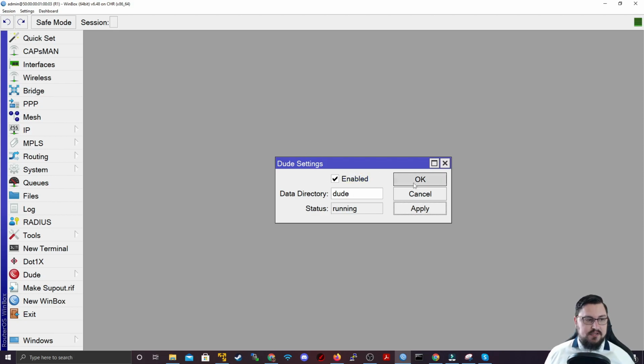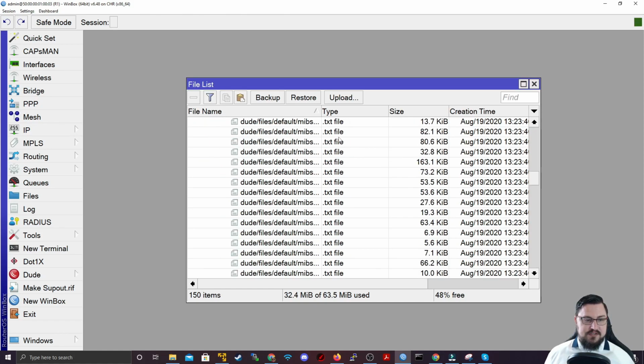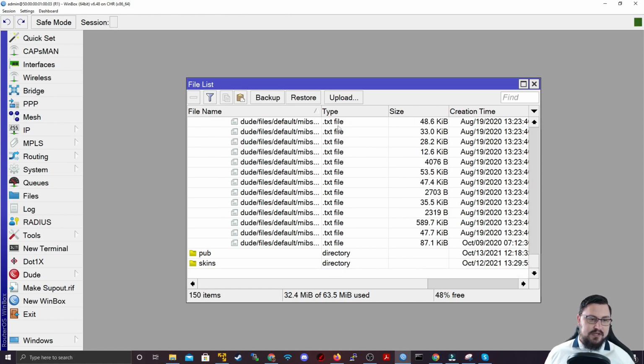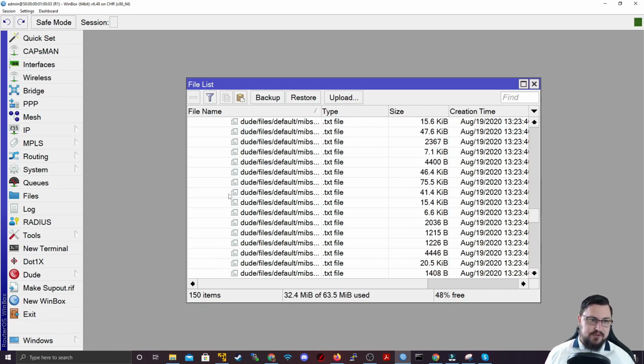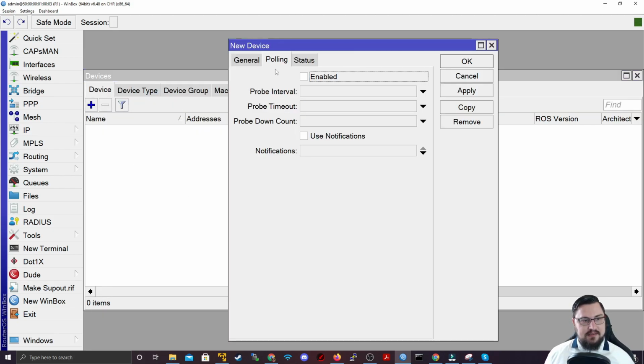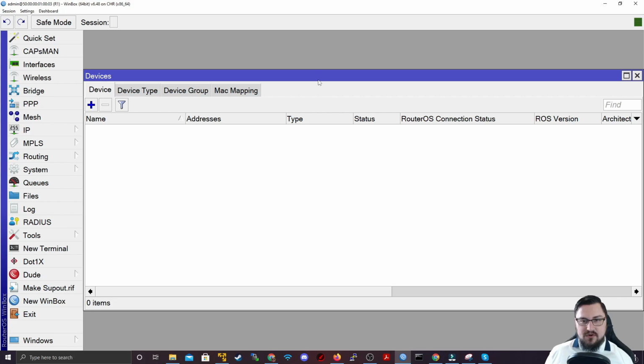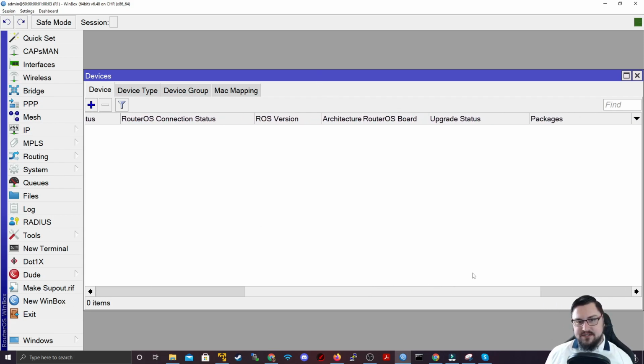Once you've enabled this on your MikroTik, on your file system, you will see there's a bunch of Dude files being created here, which will effectively work as a way to store information for the Dude, show the devices that are being polled and all that great stuff. You can add devices by going to the device tab, and then you can just hit the plus, set up that your polling's enabled, give the device a name, say what its IP address is, and if it does have DNS, you can put in the DNS host name, and you can apply that, and it will actually start polling devices and telling you if the device is up or what's happening.